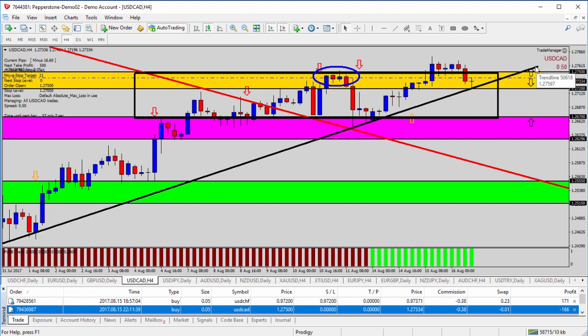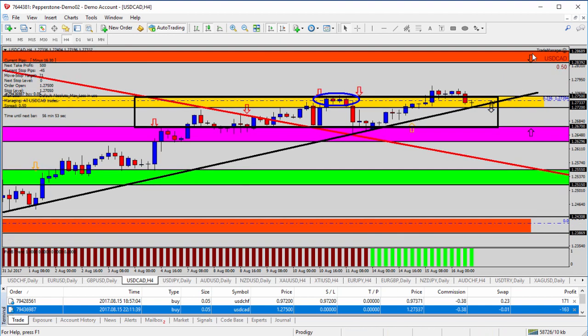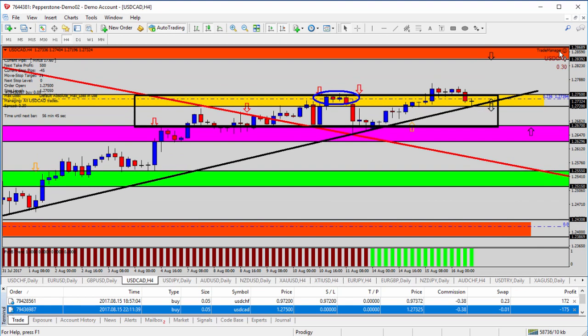So anywhere within this yellow shaded area, I believe, becomes a fairly minimal risk and higher reward opportunity to go long rather than it is to go short. We could see that yesterday pushing through the 127.50 level. Of course, if we go long, we're going to target back here to the orange zone first, 128.40 to 70, and then of course that 382 fib sitting up there at 129.35.